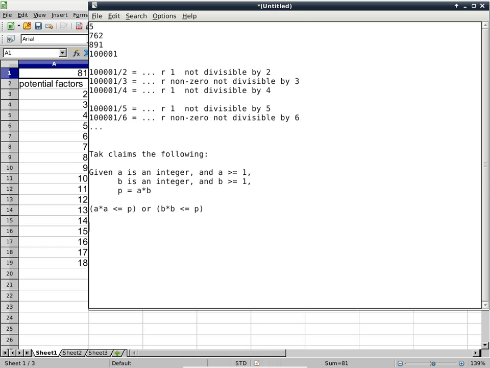Right? Because I'll be stopping early and say, oh, by the time I get to the square root, there are no factors and this number has to be prime. But if this is wrong, I can mistakenly identify a composite number as a prime number. And that can lead to all sorts of problems. Okay? Why do you think prime numbers are so important?